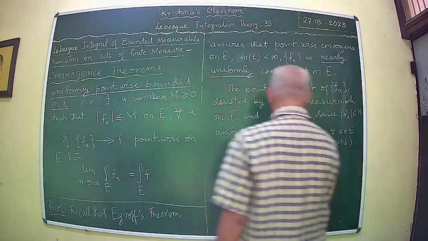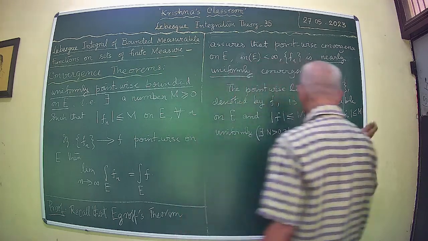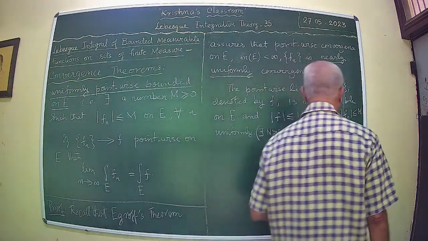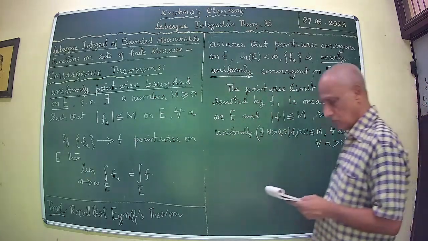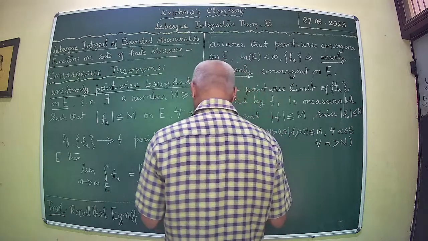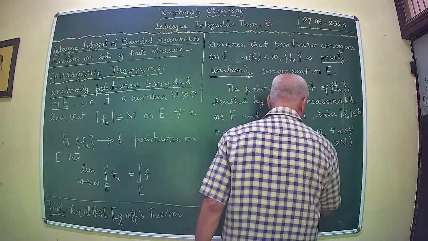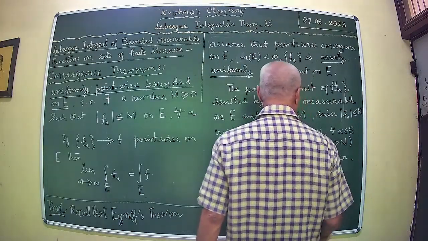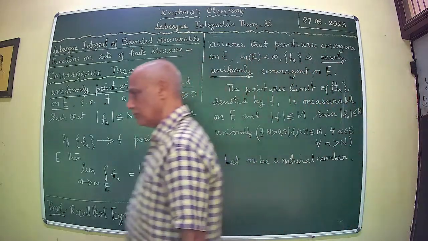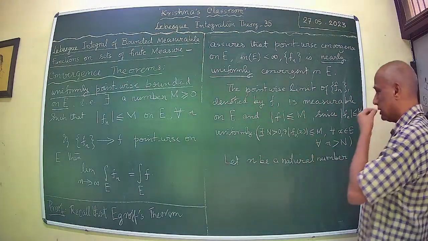Therefore, the limiting function is also uniformly bounded, or the limiting function is bounded. Okay. So now we do the following. See, this is something which you could not assure in the absence of the assumption that Fn is uniformly bounded. It's only because of the uniform boundedness of Fn that we are able to conclude that F is also bounded.